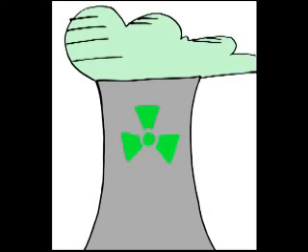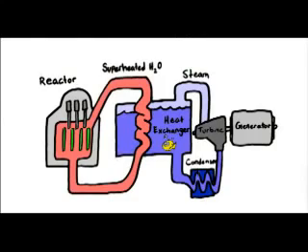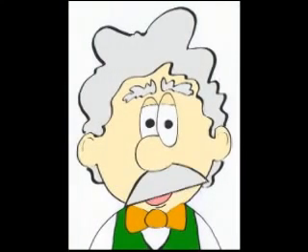This fact is taken advantage of in A-bombs and nuclear power plants. Nuclear power plants make power by using controlled fission reactions in the reactor core to heat water, turning it to steam, which in turn runs a turbine. This turbine is connected to a generator which produces power. This brings us to fusion.